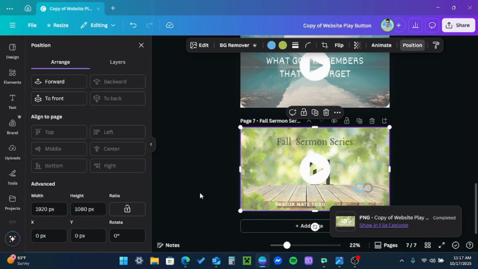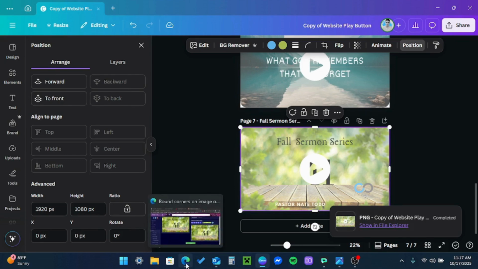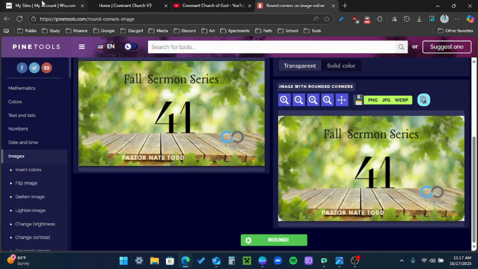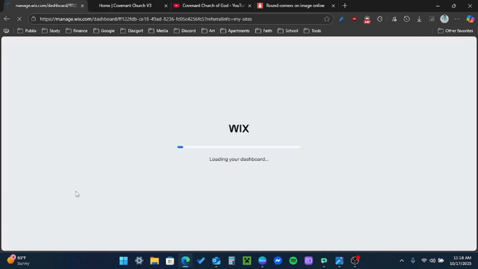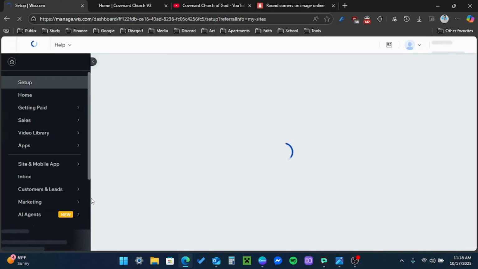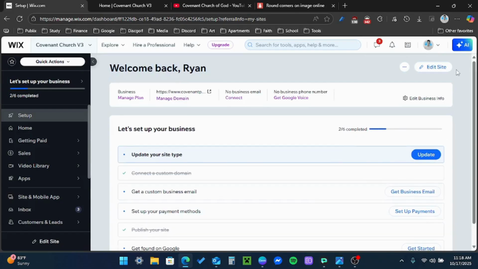Okay, now we're going to go over to the website. So we're going to go over here to My Sites. This is going to be your Wix site dashboard. We're going to go here to Covenant Church version 3, the one with the premium banner on it. Going to go ahead and select Edit Site.